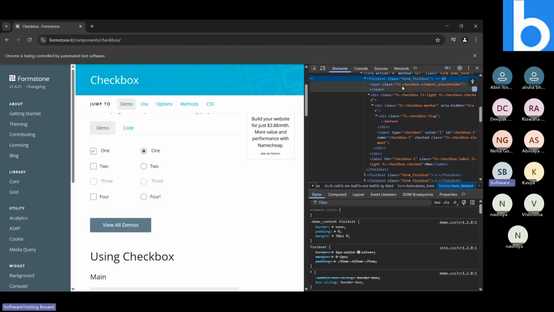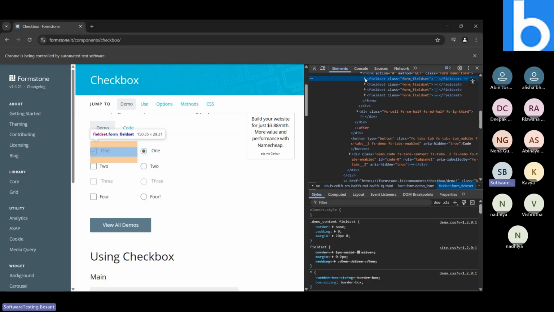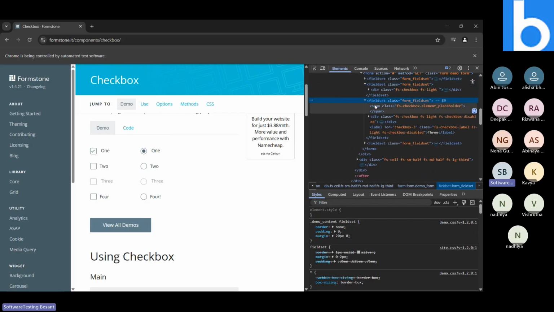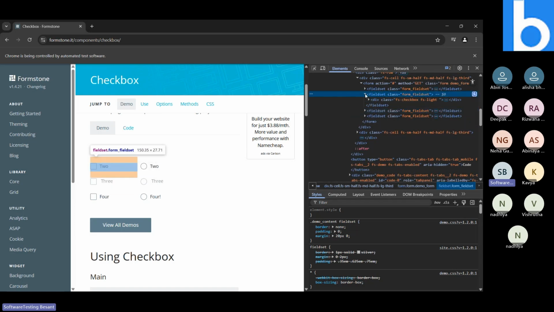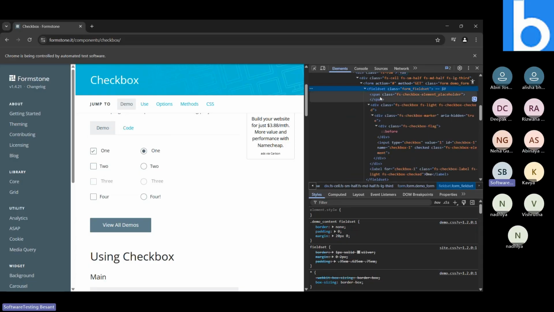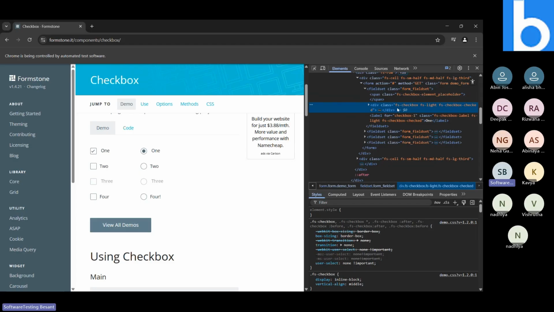But I have shown, right, these are all field sets. If they are all field sets and you can see all the values are the same, then all the field sets should be created in a similar way. See here, it is created in the div tag. It is created having some span tag and some div tag. Which means that there is some confusion. We need to spend some more time. Which element is to be interactable and which is combined with the source, that we need to identify. Each tag we need to create the element and interact. We cannot say this is a bug.